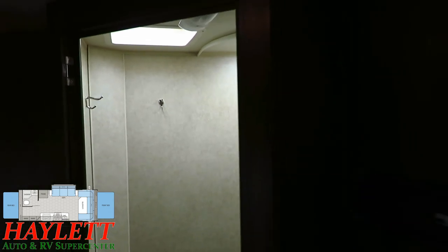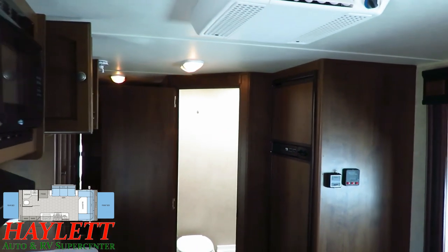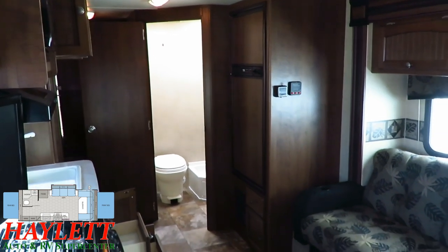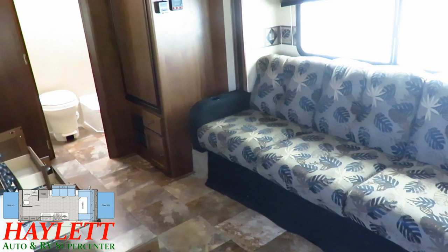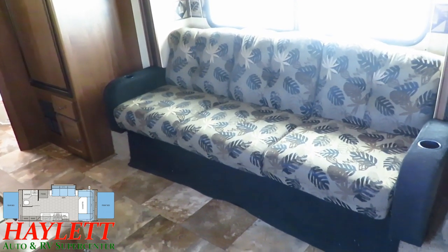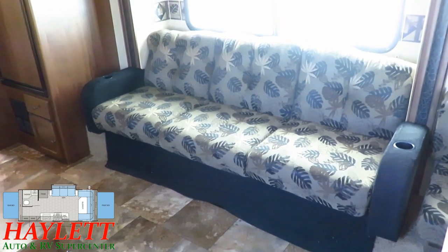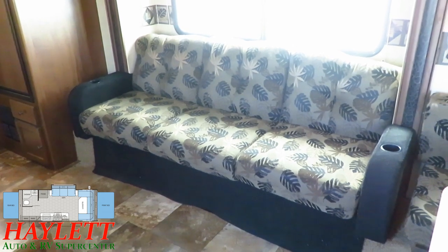Backing up here, there is a neat little bonus drawer below that refrigerator. Over here, you've got this small sofa slide-out. Not the biggest slide in the world, but it's all the space it gives us. Someone's going to ask, could I replace that with something else? And the answer is no, you cannot. This sofa is located directly above the wheel wells, and that little carpeted area is right under it.